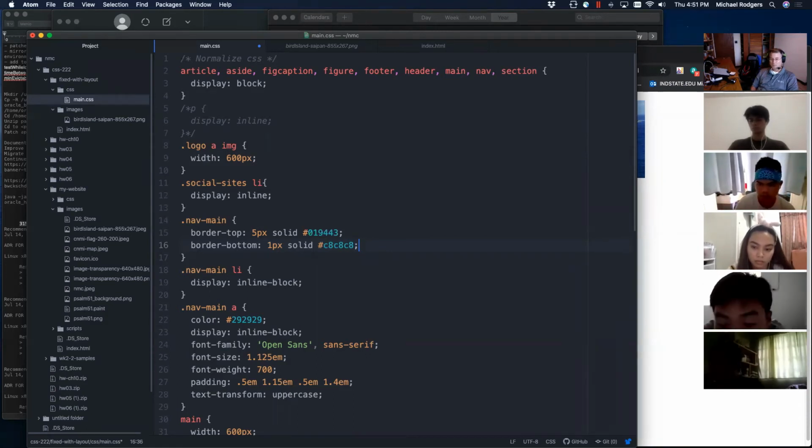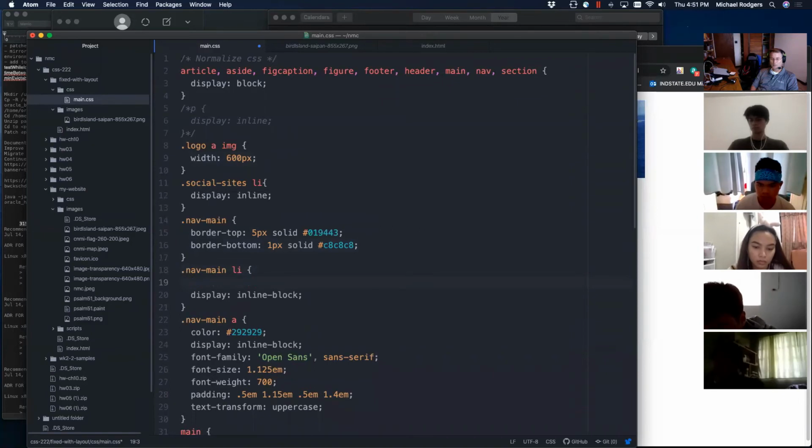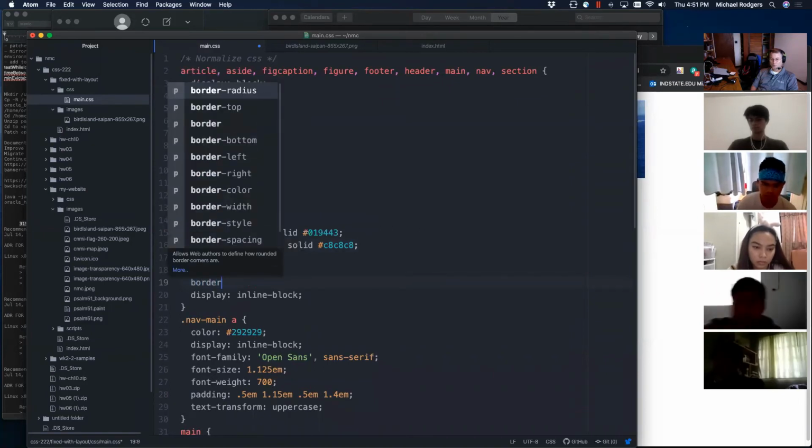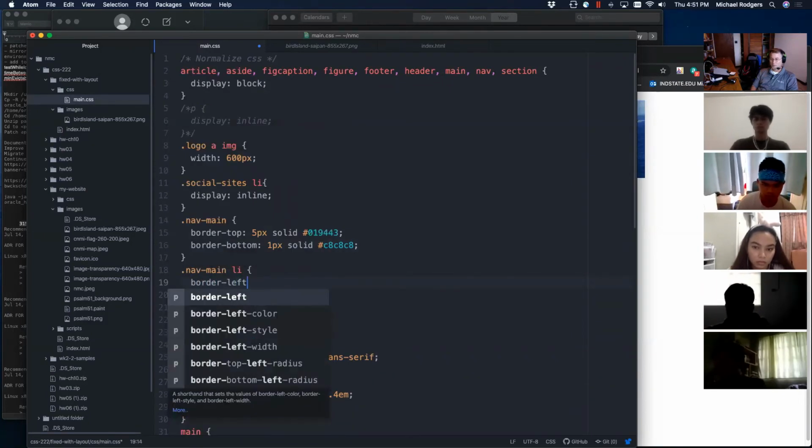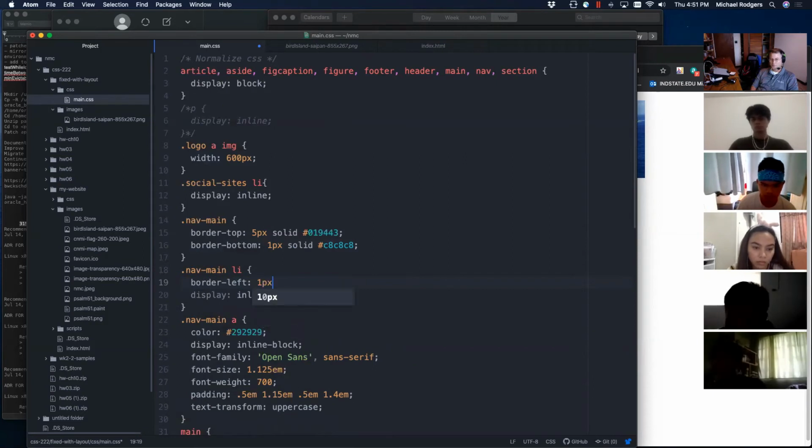And then inside of our main LI, we're going to add another one, border left is 1px solid with the same color, C8C8C8. And then we're going to go down to our nav main list.